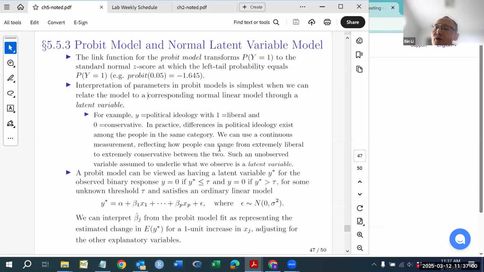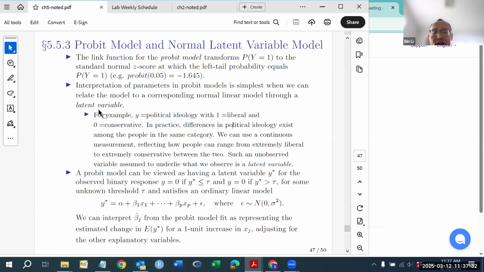So instead of treating it as 0, 1, black and white, it's better to quantify them as a numeric value, right? So we can use Y star as a latent variable to model Y in a numeric way.